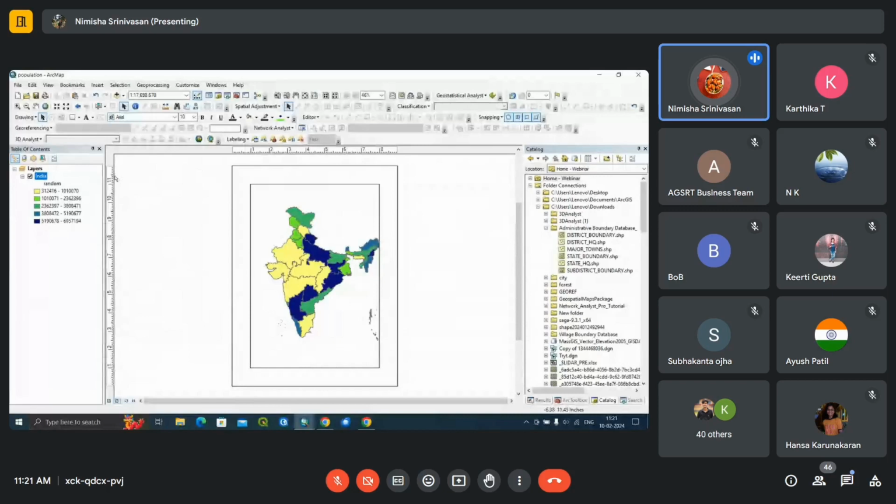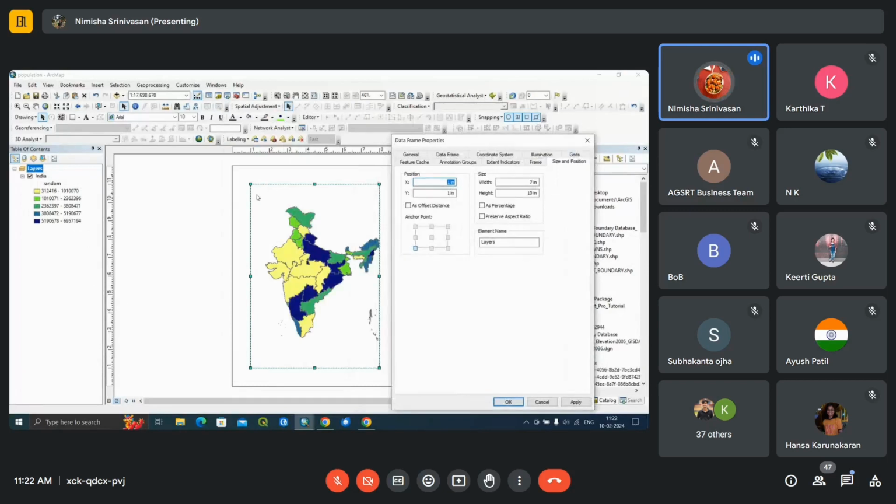So I'll right click here and go to Properties. You can go like this, or you can click here as well in the layer's properties. Both are the same. Here I'll go to Size and Position. This value is the anchor point, and this is the anchor point. There are 1, 2, 3, 4, 5, these many points. So it is showing the anchor point is this. From here you can choose the starting point and how the frame should look.